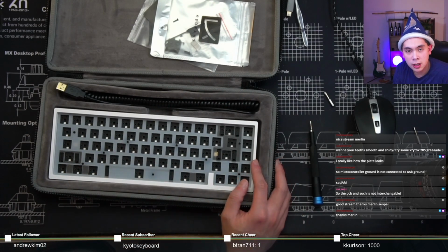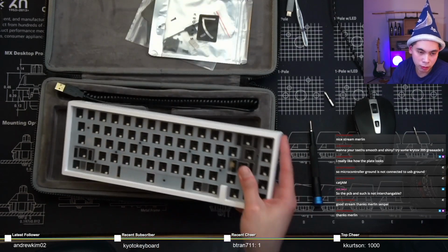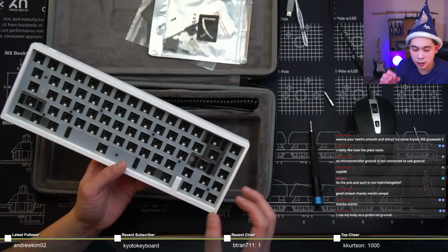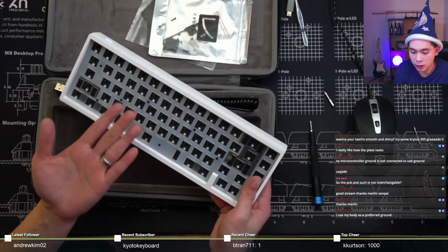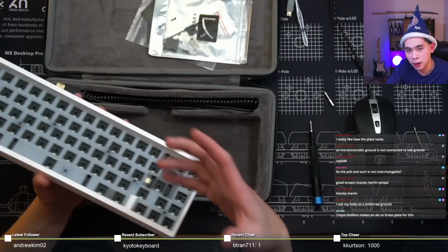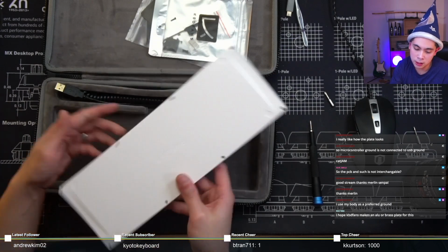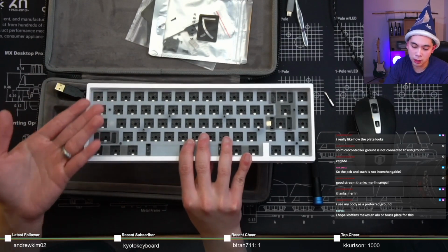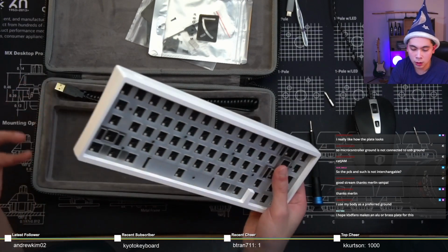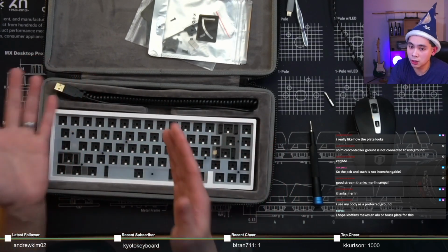But overall, I think this is a good build for the price. It's good for starters as well. If you guys remember, the NK65EE is built with also plastic, but as a hot swap board, you need to support the back, right? Just to make sure that the hot swap sockets don't pop out. With the NK65EE, once you take it apart, it is next to impossible to put it back together. Whereas with this one you can take it apart rather easily by removing 8 screws, so you can support the hot swap socket while you put switches in. Everything's just fine. So I'd argue that this is more newbie friendly than the NK65EE, though the NK65EE does look a lot better.